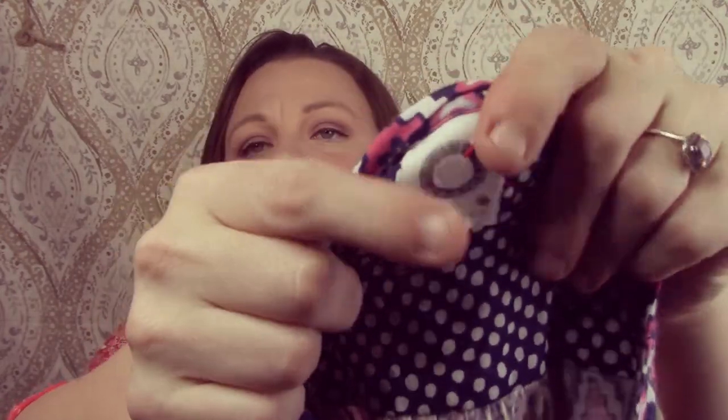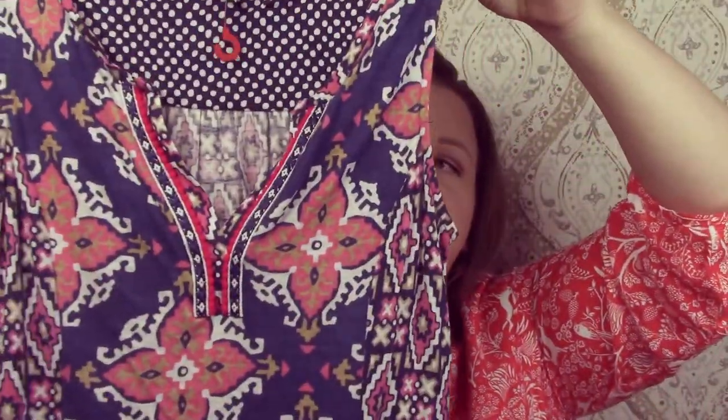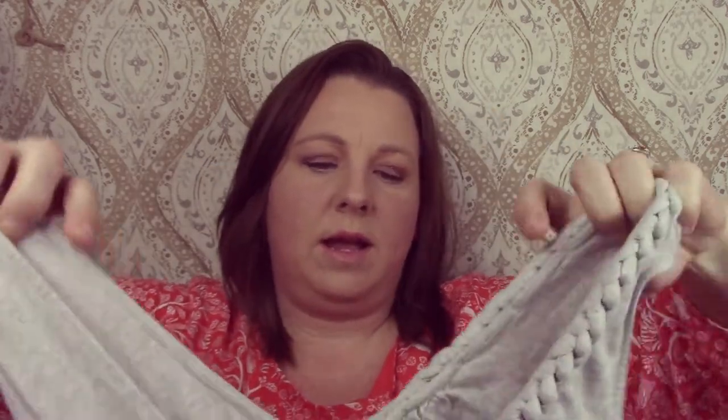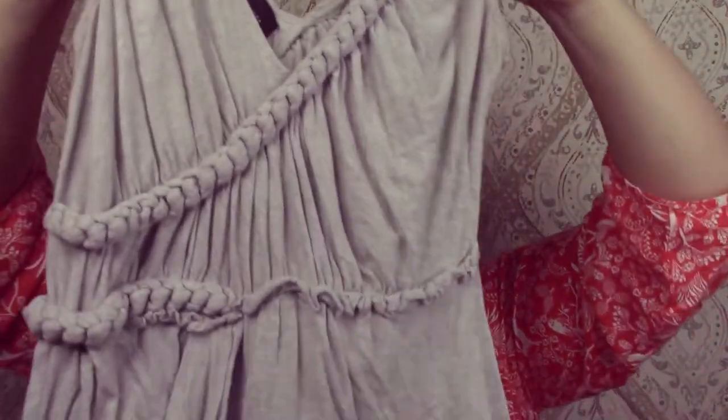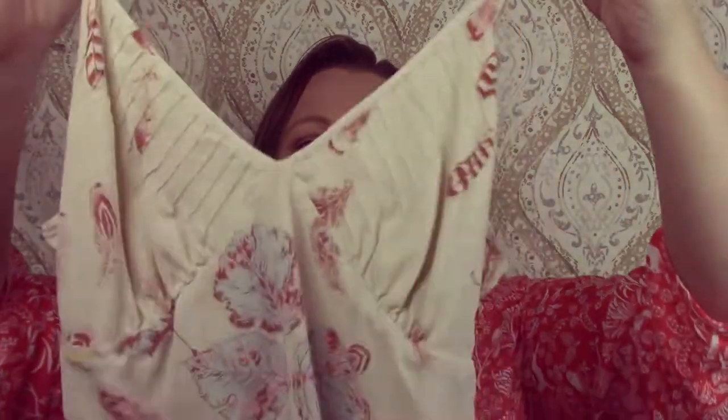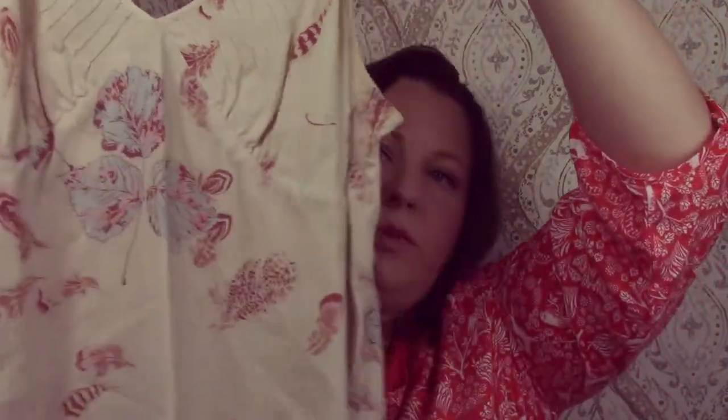This is another Anthropologie — it's a Kimmy and Ken — and it's just a basic sleeveless tunic top. Pretty coloring, just a light cotton. This is Anthropologie as well — it is Diletta — and it's another light shirt. It's got like the braiding around it all the way around the back. And this is Theory — just a silk cami, I think it's silk or silk blend — the kind of camis you'd wear under like blazers and stuff.